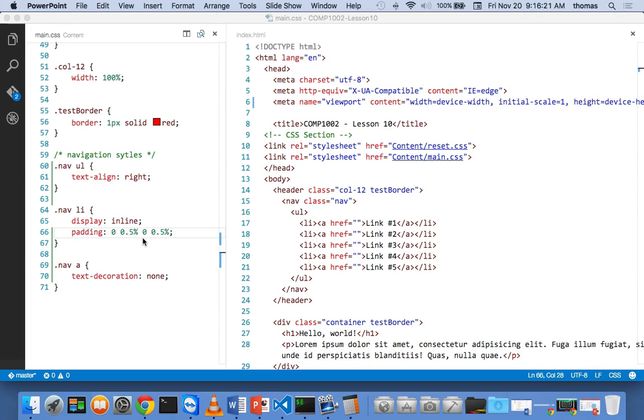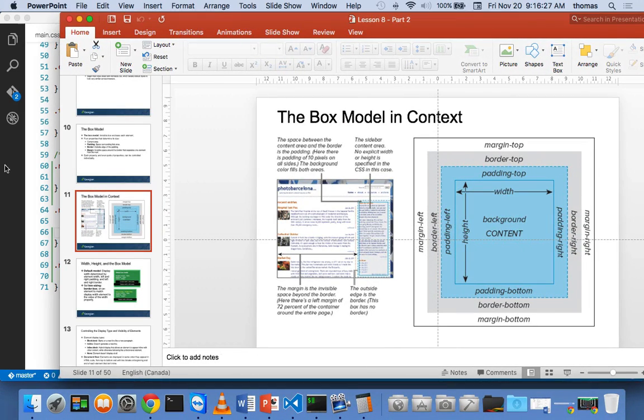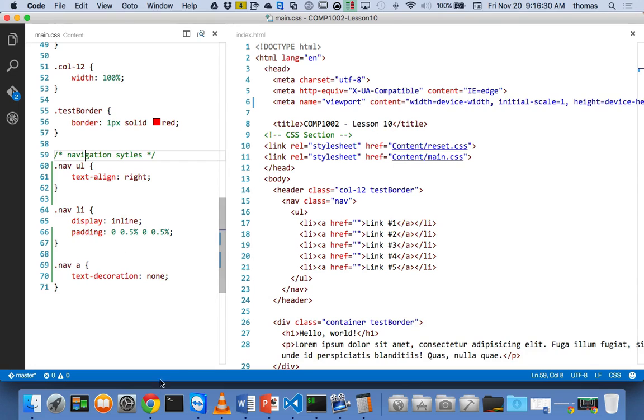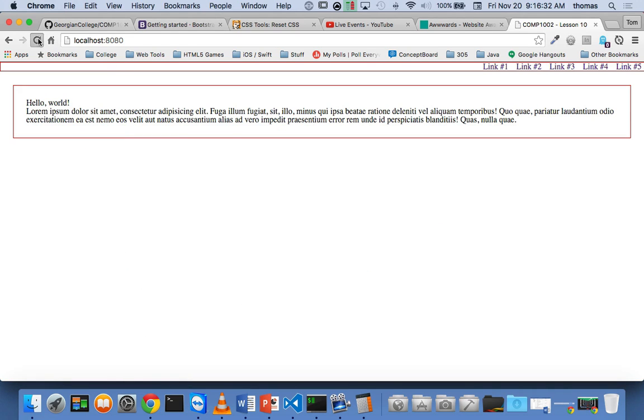Notice how I don't put percentages for the zeros, right? Zeros are just zeros in my layout. It'd be the same, right? Let's take a look and see if I was to go back here and see that. Refresh. No difference, right? So no difference in that. So that's one way to write it.